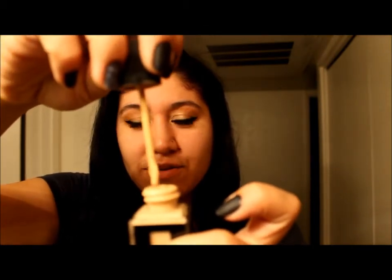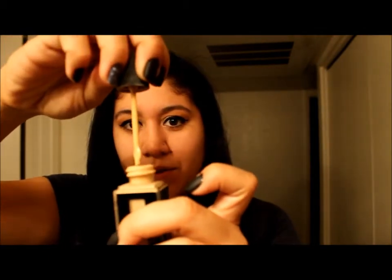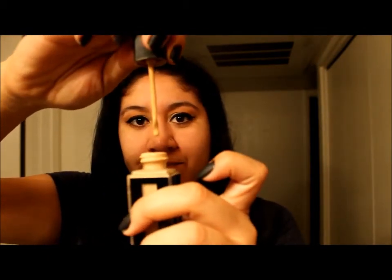So this is what the applicator looks like. It's kind of like a flat applicator dropper, but there's no actual dropper that you squeeze. I don't know how to explain it, but that's what it looks like. And then what I normally do is I just tap it on. You guys will see in my application video.